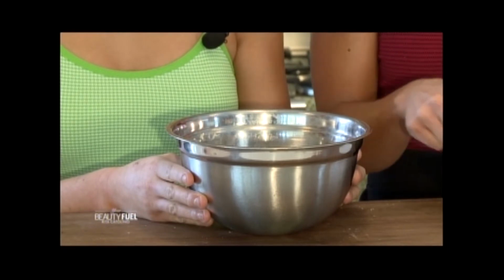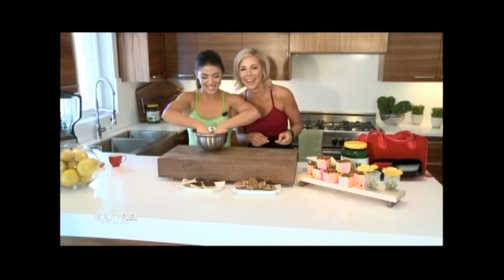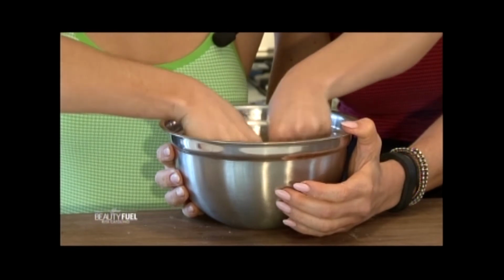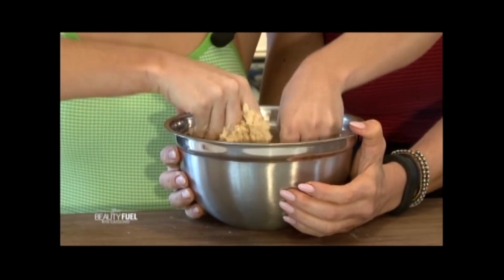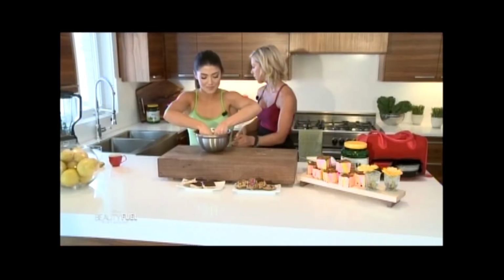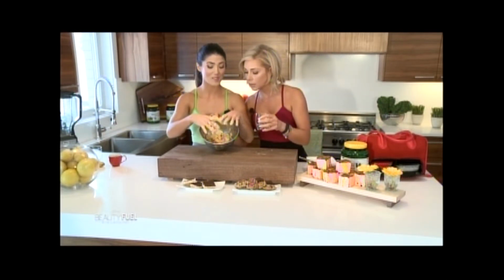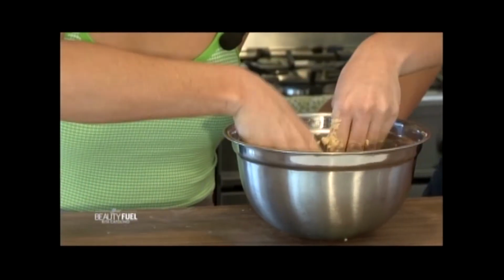So guess what I'm going to get you to do? Mix it. Yeah, with your hands. Did you wash those hands first? I did. I'm going to hold the bowl for Midori, but this is how easy it is. My daughter loves making these because it's fun. It's like making Play-Doh. That's essentially what we're doing. So you just want to work it in. Keep working that. We might have to add a few drops of water, which I'm going to do for you, until you have that right consistency. How's it feel? Oh, wonderful. See? It feels like you're making Play-Doh.